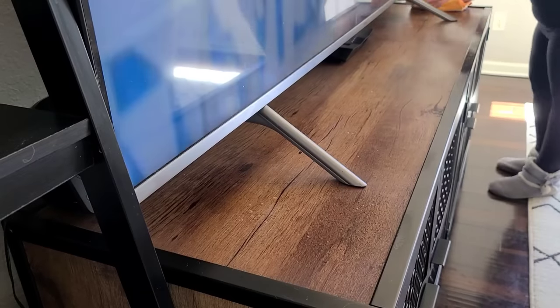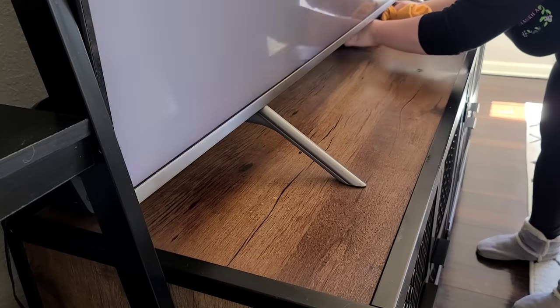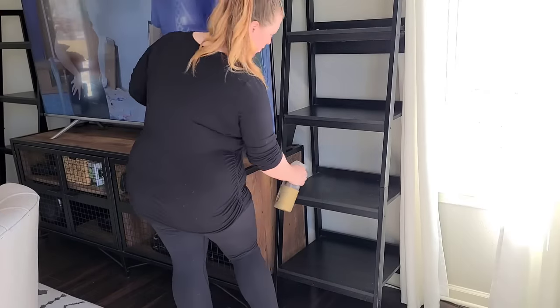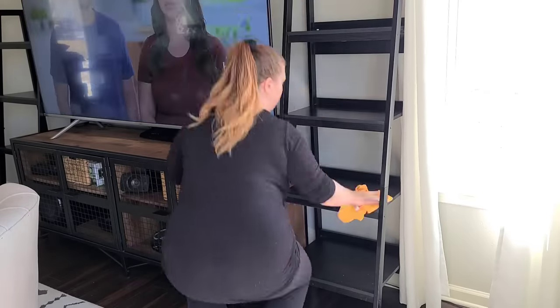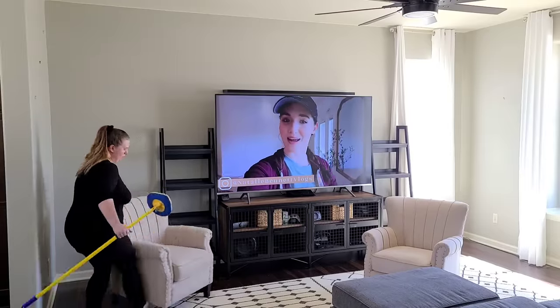They better start hiding. Oh, and because I know I'm gonna get asked what I am spraying and cleaning with, this is Thieves Cleaner. 99% of the time when you see me spraying like an all-purpose type cleaner, it's going to be my Thieves Cleaner. I absolutely love it, and I like being able to just have one cleaner to go around and do everything.